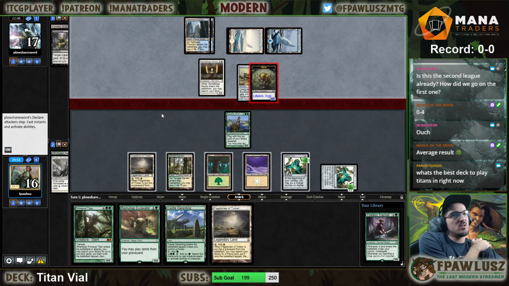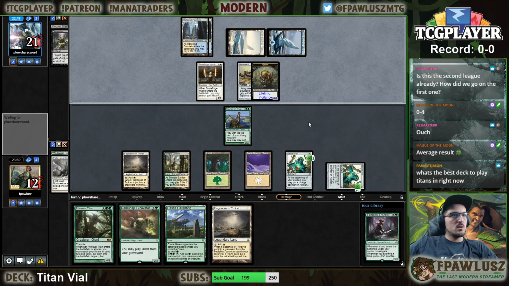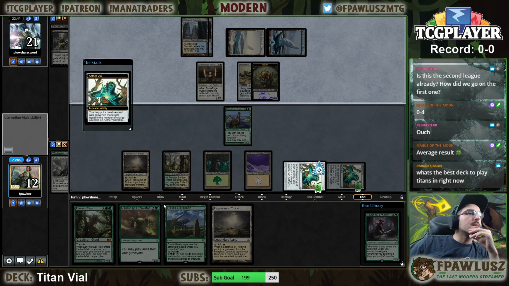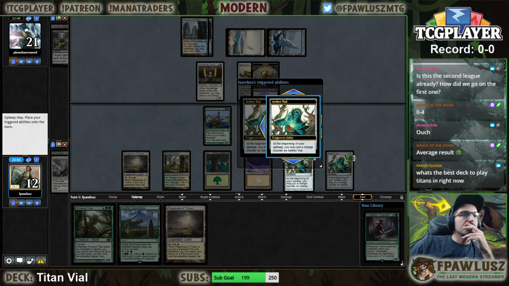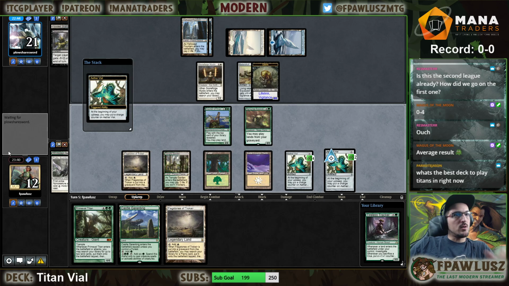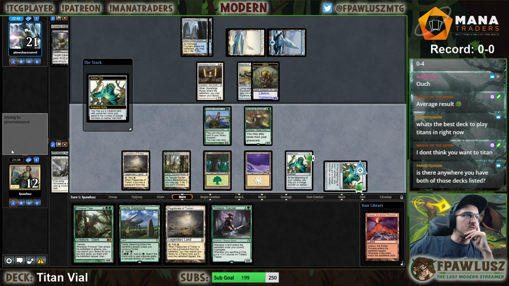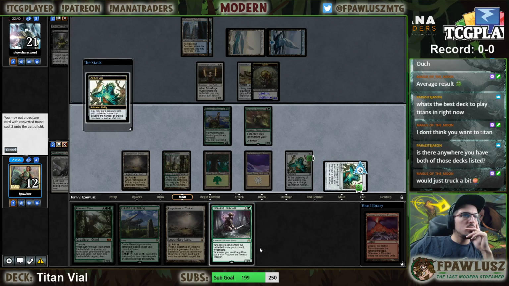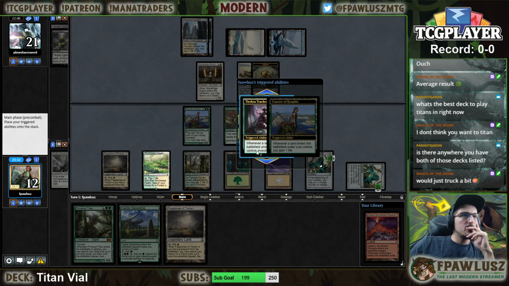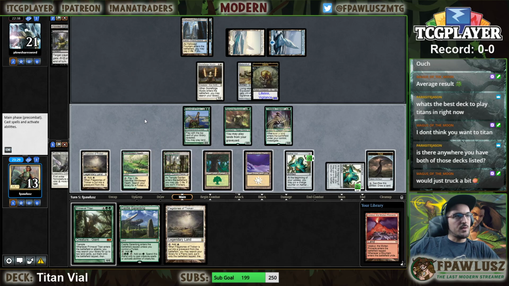Do I double block here? Nah, I'm not gonna double block here. We could cast Titan here, but there's no reason for me to do that. Like, we're gonna have Tracker going. And I think I'm actually gonna get a Queenswap Heath. So we get another clue.